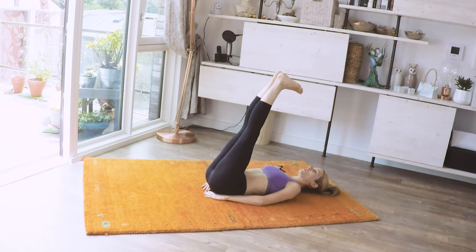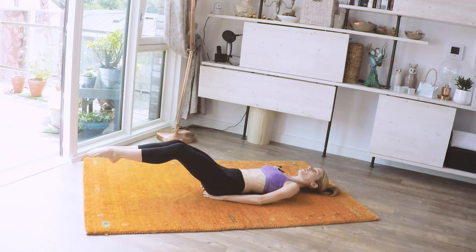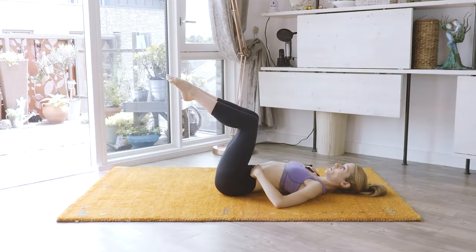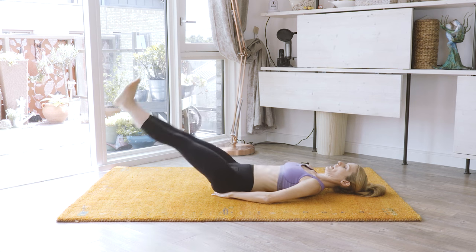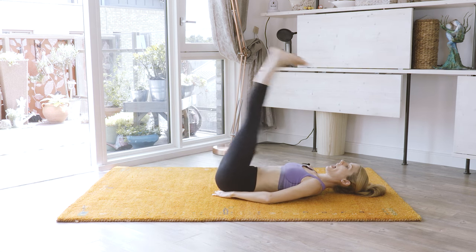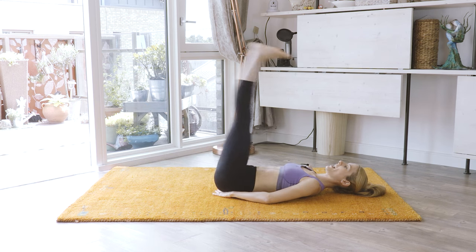From there, I want you to flex down a few inches to the floor, point your feet, roll back out. Make sure that you use your abs, otherwise you're gonna be arching it. So make sure that your abs is right on the Z floor. And again, push those heels together, come back in. And two. Well, it was actually three. And go.